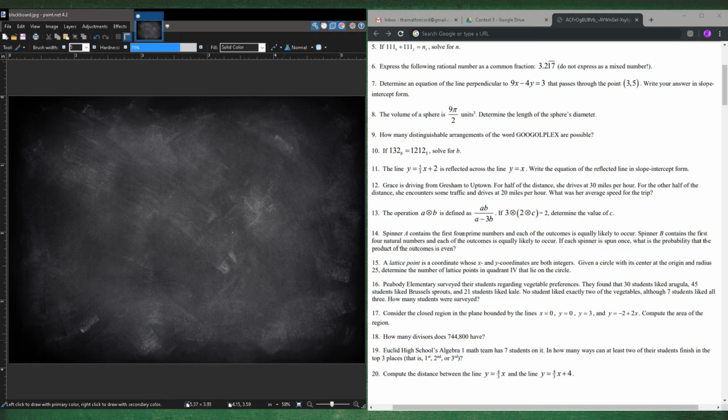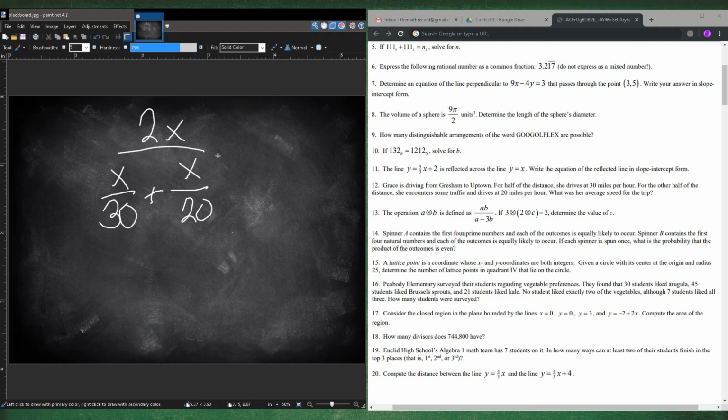So the total distance is just, let's say 2x, right? So x is half of the distance. So for half the distance she was going at 30 miles per hour. So the amount of time she spent is just x over 30, right? Because imagine x was like 60, then you spent 2 hours basically. So x over 30 plus the other half, x, at 20 miles per hour.